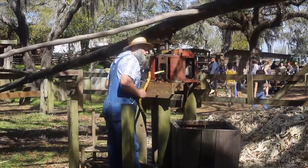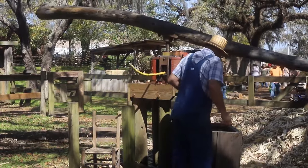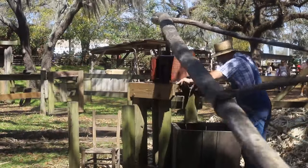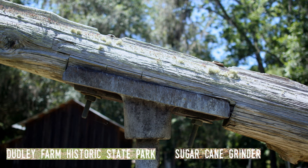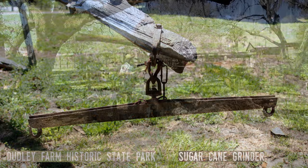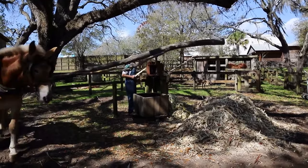In this example from Cracker Country at the Florida State Fair, a mule is hitched to a pole known as the sweep and walks around in a circle. The sweep is a type of lever and the distance between the grinder and the animal is 10 to 12 feet or about 3 meters. You'll notice that the sweep is pitched at an angle by the mount, which is known as the sweep cap. This allows animals to be easily hitched to the low end while the high end is sufficiently above the head of anyone nearby. It also means that the person feeding the grinder only has to stoop once per revolution. From my experience, most sweeps are the trunks of fairly straight pine trees, though as long as it serves the function, any trunk will do.